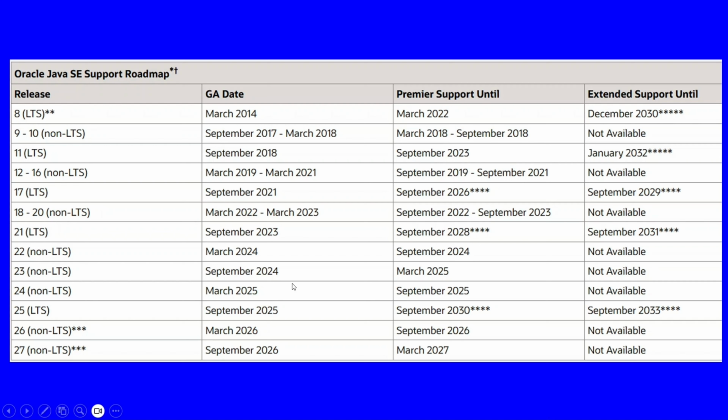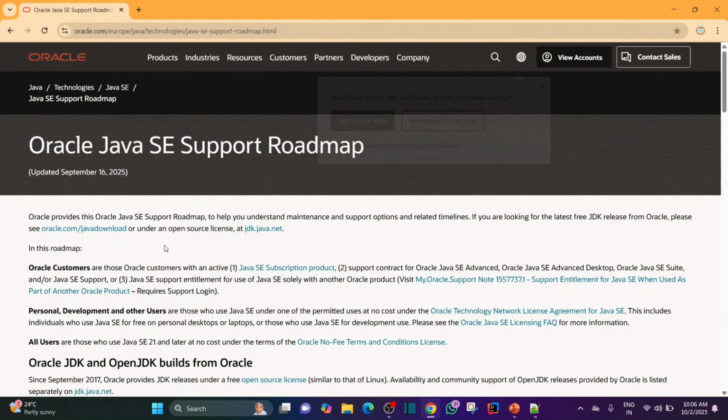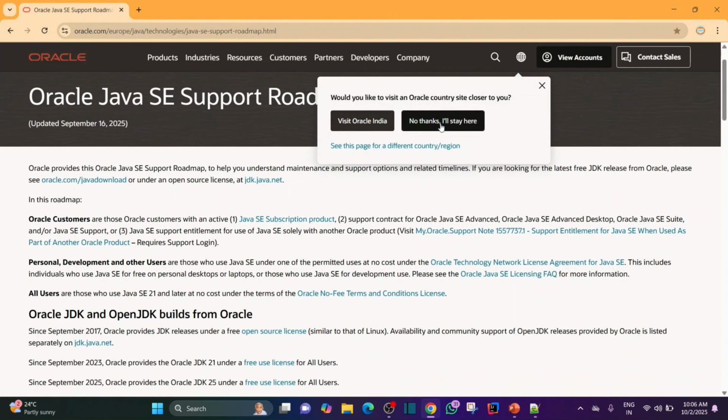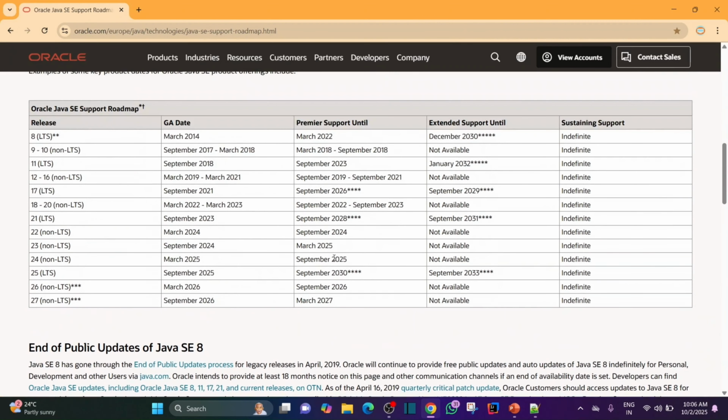That's the basic difference. If you want to see these details, you can find them on the website linked in the video description. It's the official Oracle website, so let me show you that. Here we can see all the JDK versions, their premium support and extended support duration, and when each was released.